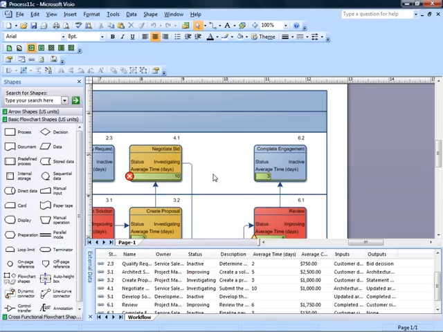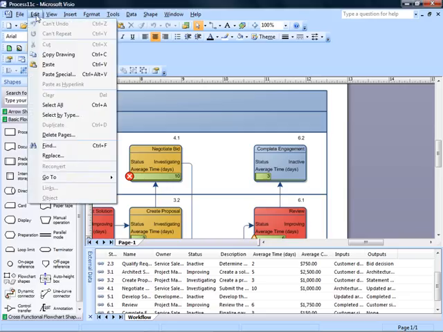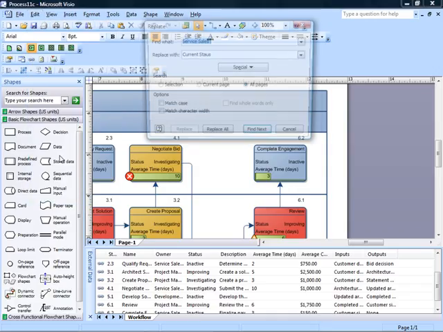What about Find and Replace? Well, when we do a Find and Replace, we're looking for something, and we want to replace it with something else. Well, that means we cannot search in the data like we just did when we used the Find feature, because we're not allowed to replace data that's in an external source, for example, a spreadsheet. We would have to go into Excel to do a Find and Replace there if we wanted to change the data. So keep that in mind. We'll go up to the Edit menu and we'll click on Replace.